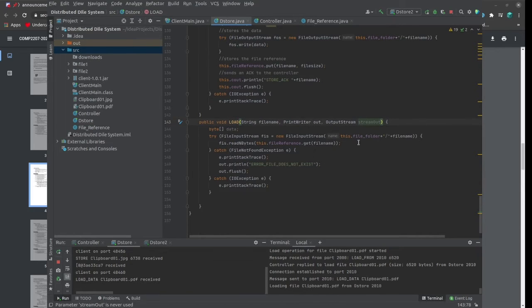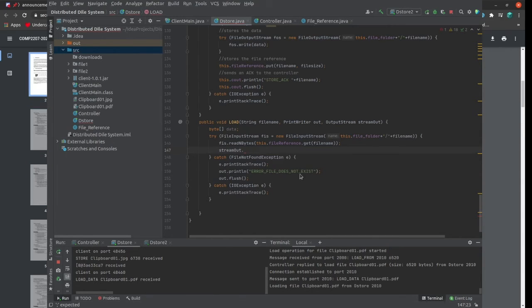Because once we've read in the bytes from the file, we then need to do stream out dot write, I guess? What method did it say we would be using? Because it did say what methods we're using. Read n bytes. Process should be sent by write. Yeah, okay. By write. Write, and then I guess we need to say that this returns something, right? Data equals that. Is that going to work? And then write data. Oh yeah, that seems good. Oh, cool.